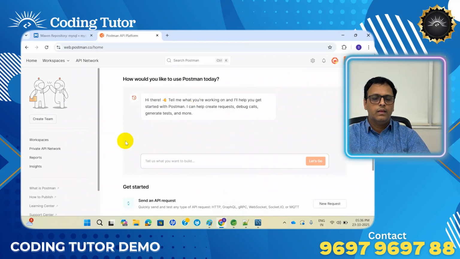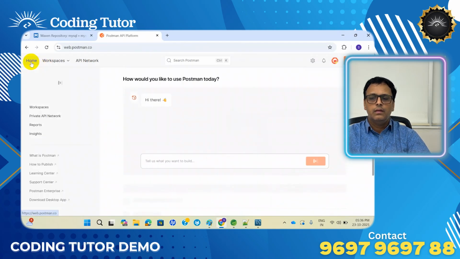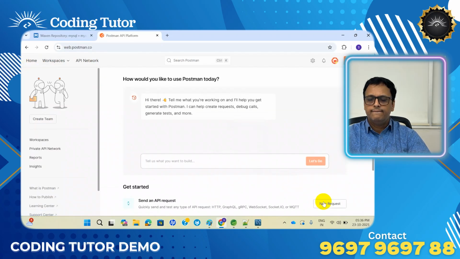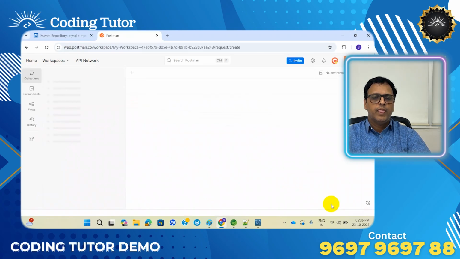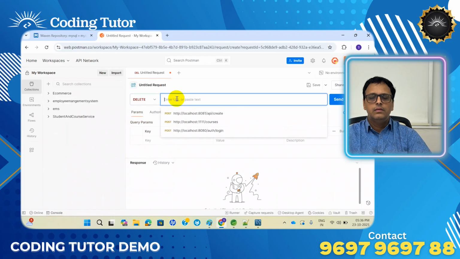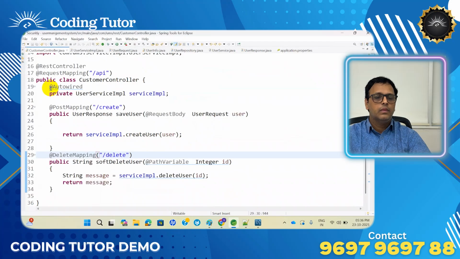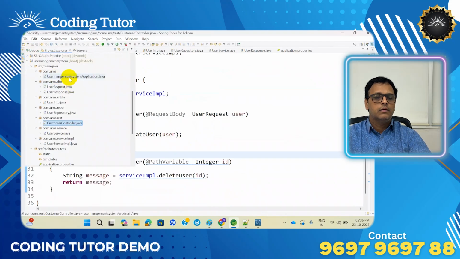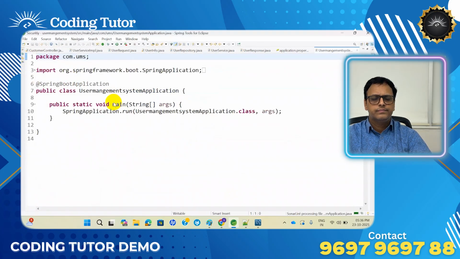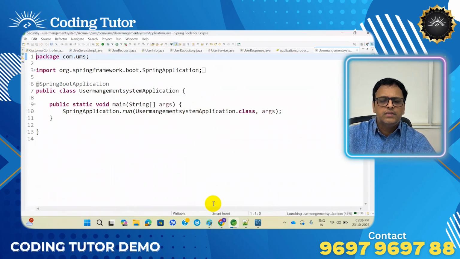Okay, let me run it as a Spring Boot application.